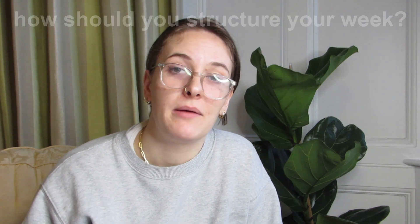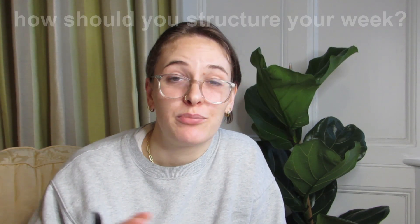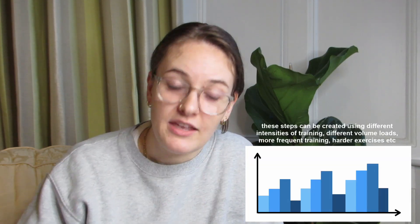All of this indicates that while volume load is still the most important factor, we do need to find some balance between challenging ourselves with higher weights and intensities and challenging ourselves with the amount of repetitions or sets we're completing. We want to go through phases of higher intensities and higher reps. Gains are not going to perpetually occur in a linear fashion. One way to plan this is step loading — take the overall volume load you complete in a week, bring it up each week for three weeks, then drop it on the fourth week to give your body a deload and ensure appropriate recovery.